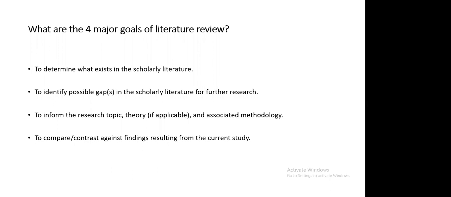What are the 4 major goals of literature review? There are several purposes for literature review. The most common reason why people write a literature review is to familiarize themselves with certain topics. Reviewing several sources and summarizing them is a good way to learn and remember information about the subject.